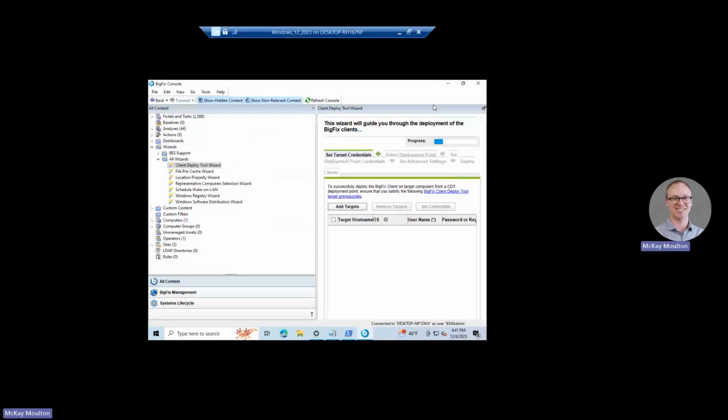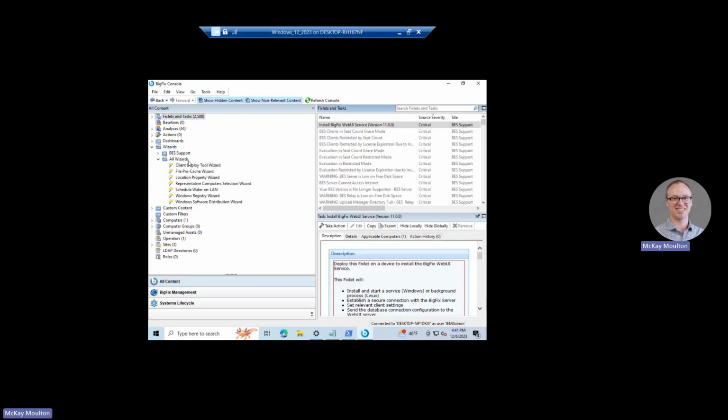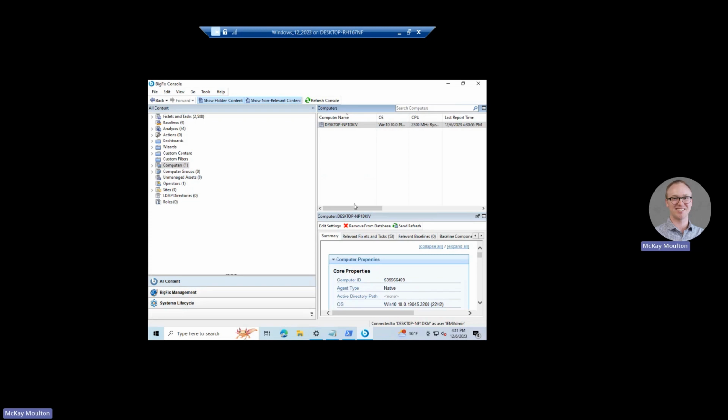This is going to be where the BigFix server is already installed and running, and this video assumes that you have gotten to that point. All right. So if you open up your BigFix server, you'll probably need to click on BigFix console. And then if you go to computers, we see there's only one. And that's obviously not the end goal. We need more endpoints connected.